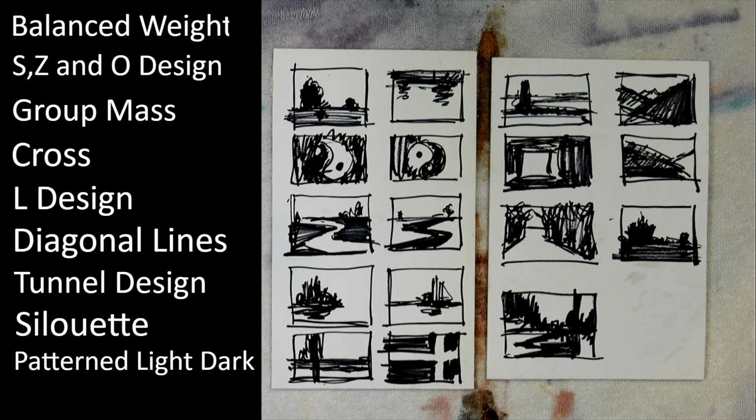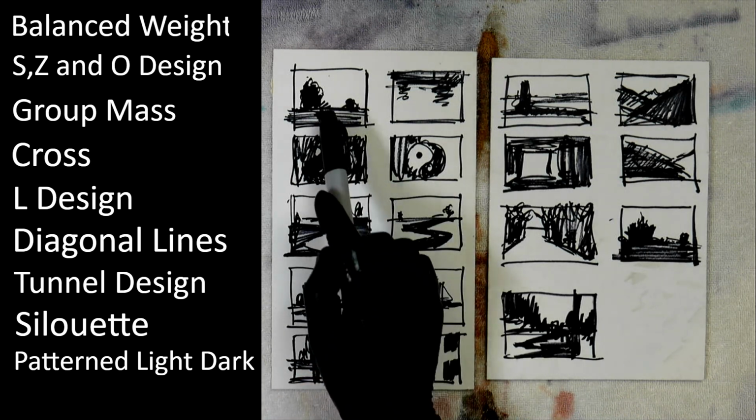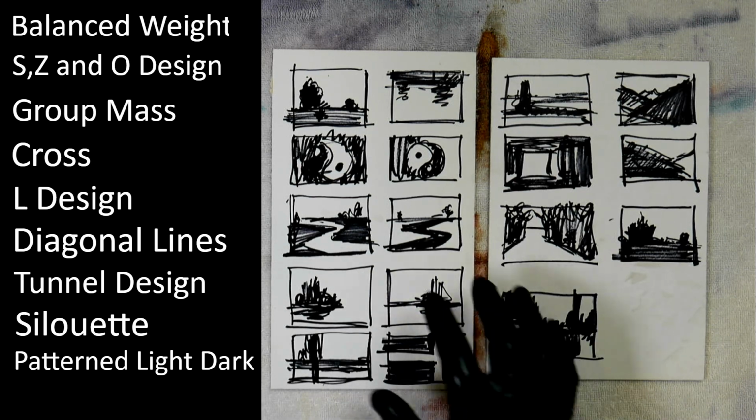So that's what I want you guys to figure out: these designs of black and white. Take a look at the screens again, balanced weight. Think of it as a scale. If you have two on one side, then have one on the other, but make it a little bit balanced, so the part that's balancing it is basically on a scale. So you put it way over here, and then this will look okay having the light there. And the Z, S, and O designs, that's all cool. You saw that. It's just those letters in the alphabet that show a good design.